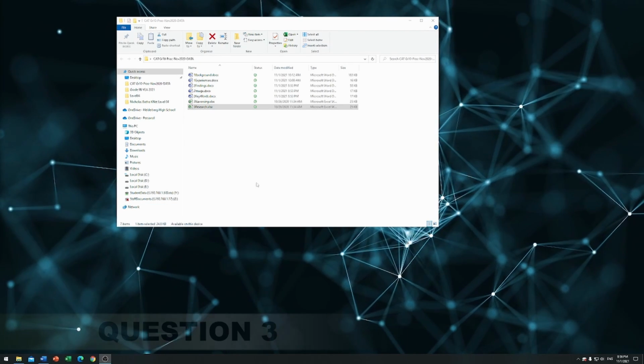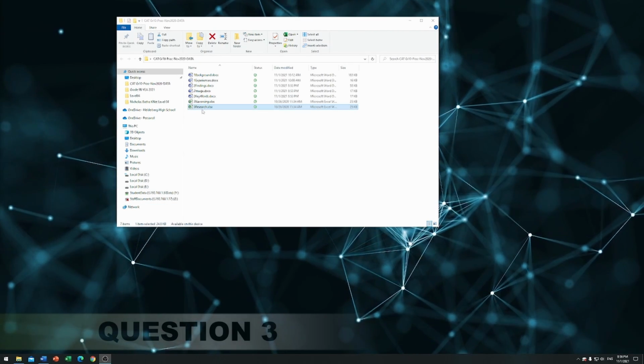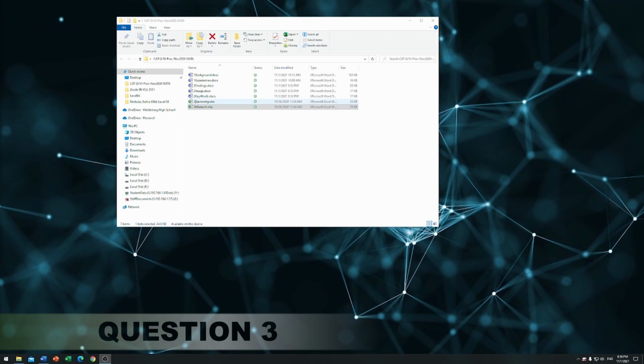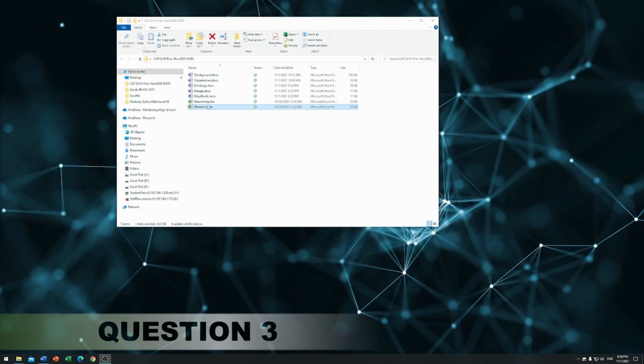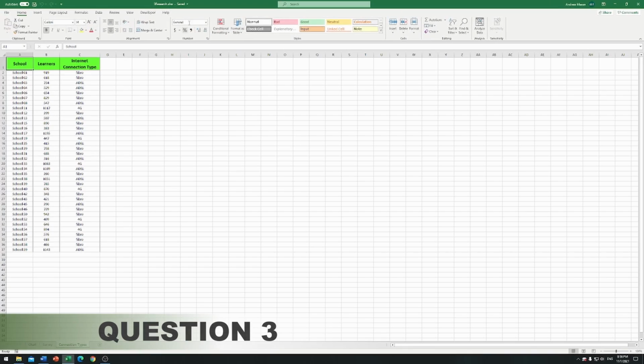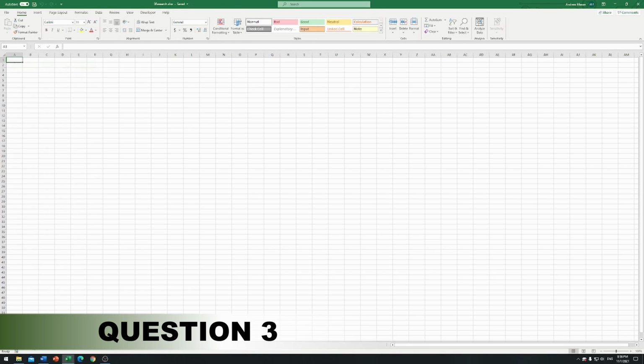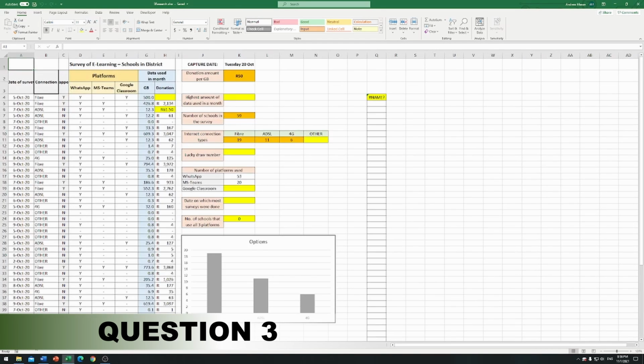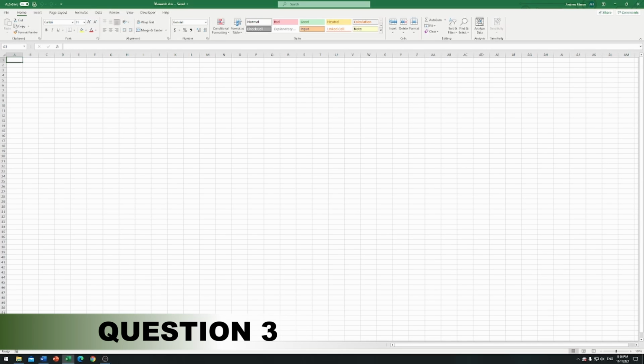Question 3 has us working in the 3 research document if you're English, and or the 3 navorsing document if you're Afrikaans. This is our Excel question and probably one of my favorite sections in the exam paper to work in. The important thing to notice when you open up this Excel workbook is that obviously there are numerous spreadsheets within this workbook, and that you are working in the correct one when working on the question.